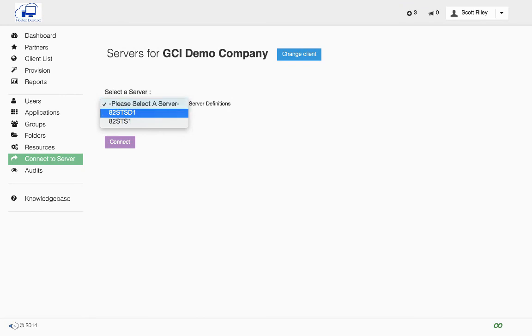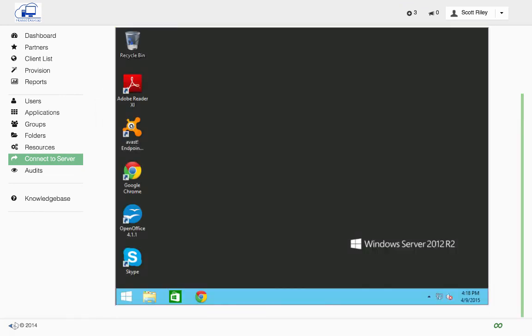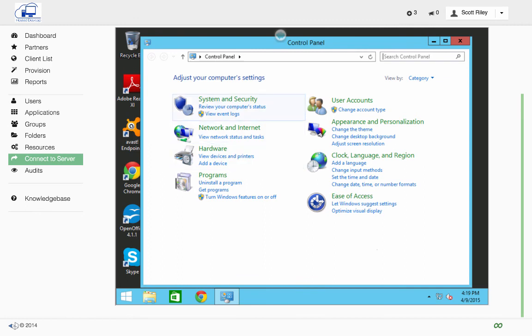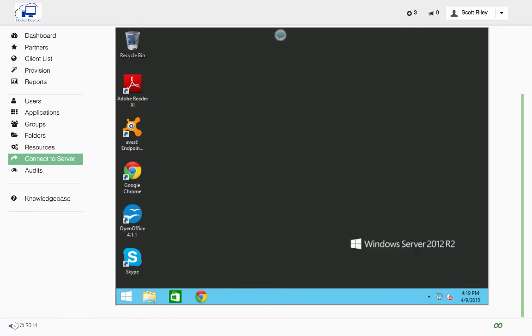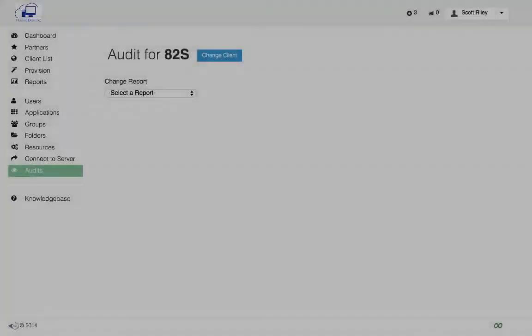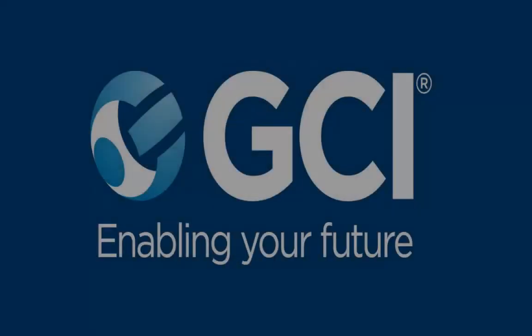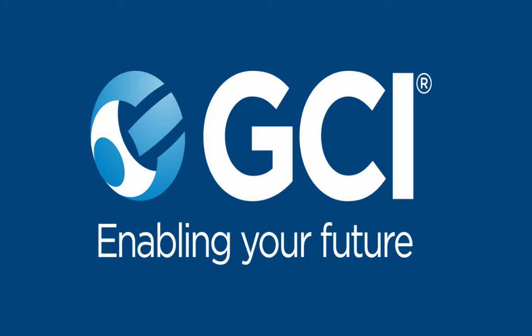So as you can see, we've made it really easy to perform some quite complex activities with the GCI management interface. But we do understand that there are still times when you might still need access to the server. So here you can see that we can directly connect to the remote desktop servers in the background, and full administrative capability is there if it's needed. The management portal also contains a wealth of reporting capabilities so that you can track how your users are using the system. Well, that concludes the tour of our GCI hosted desktop service.